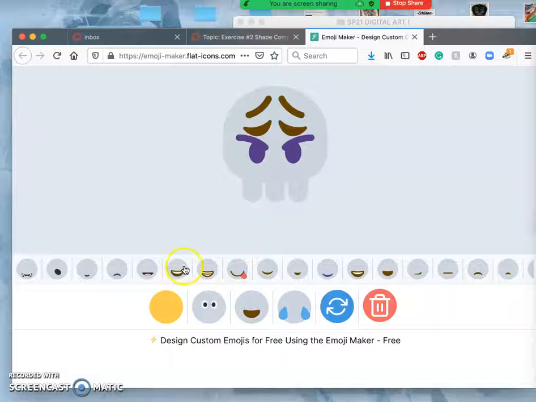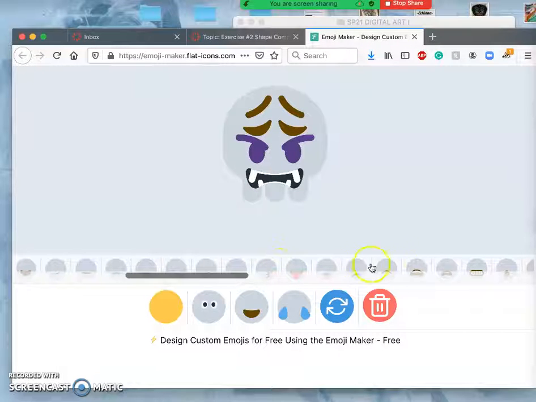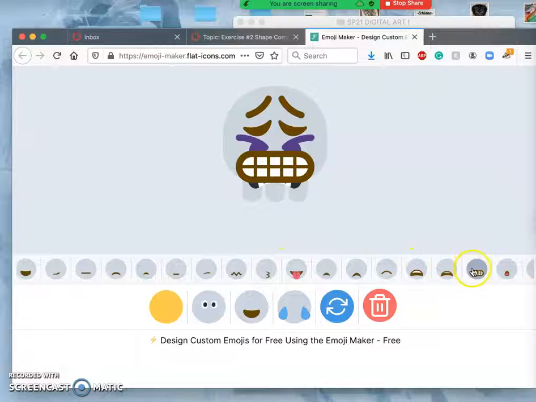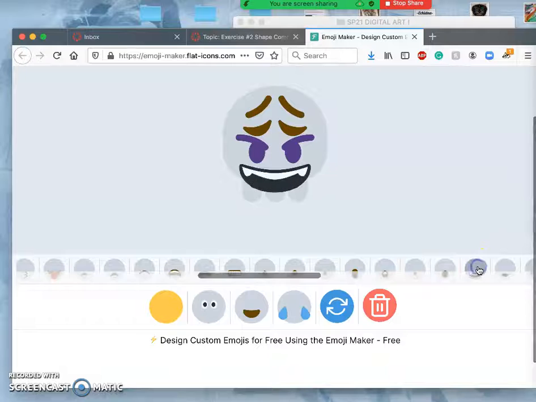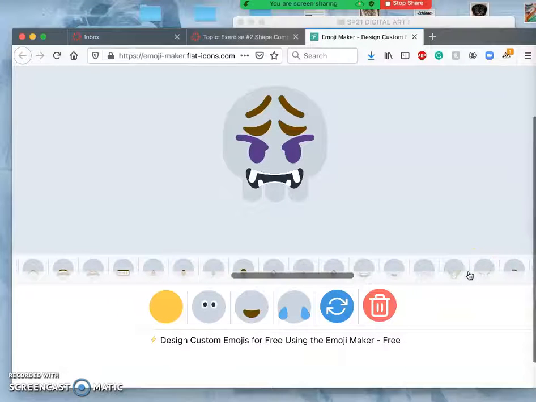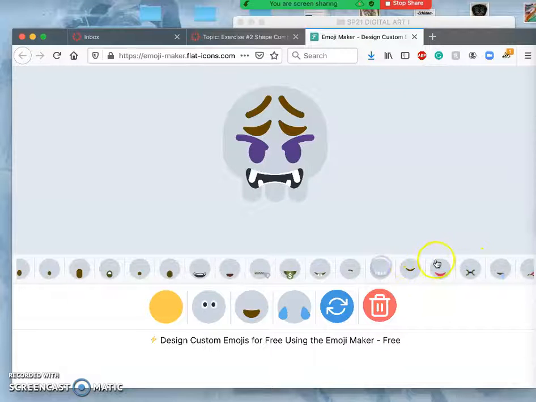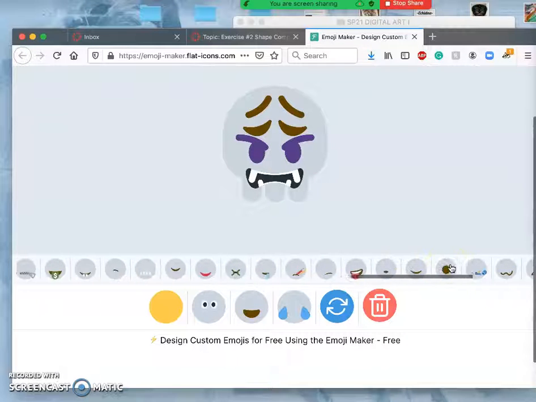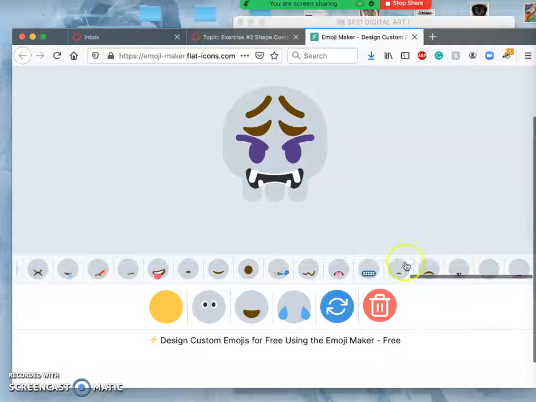So now I can do the mouth, or I can always return to the eyes, but I'm thinking menace. That's a pretty menacing mouth. Is there anything more menacing than that? That's pretty menacing, but I used that already last semester. I don't want it to look like a happy menace. And then you can try layering up some other things. What you don't have the option of is moving these features around like you would in AutoDraw. So instead, you're limited to where they place things.